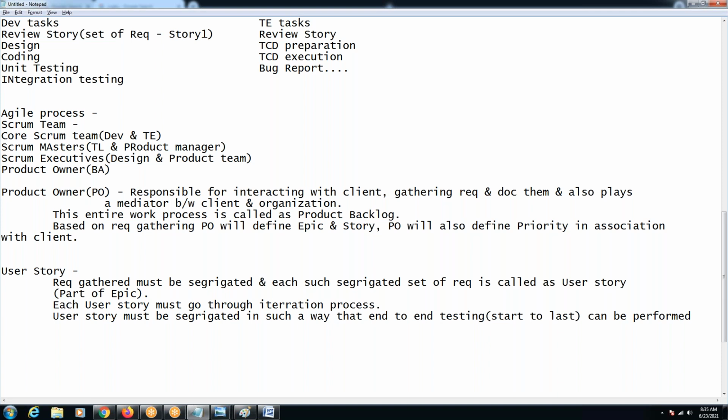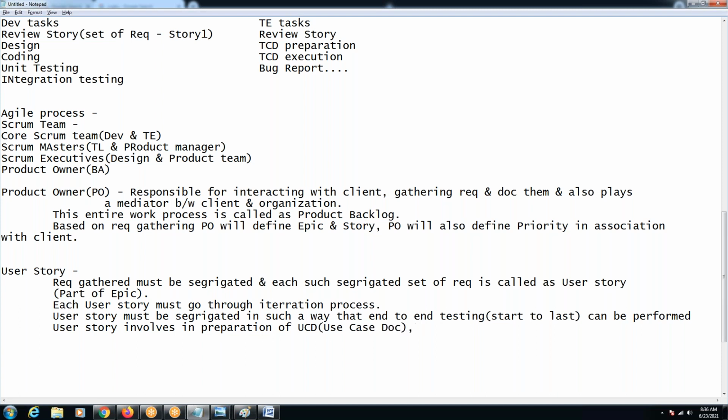And the user story will be put into a document. One of the documents which we are going to work with in agile is the use case document. So the user story is involved in the preparation of the use case document.